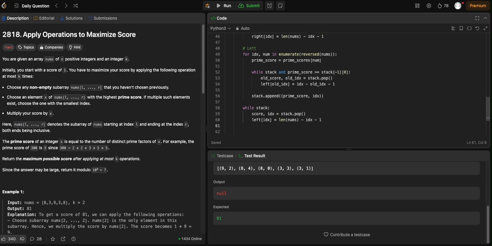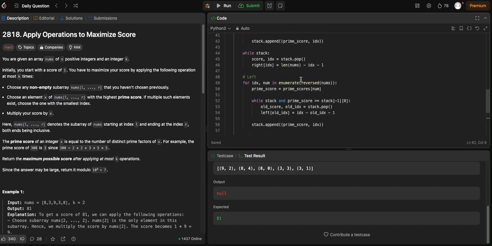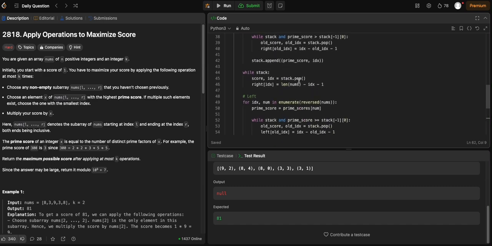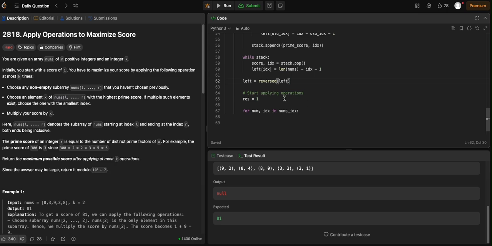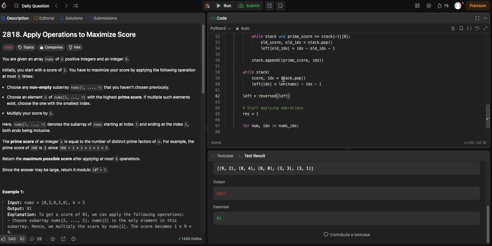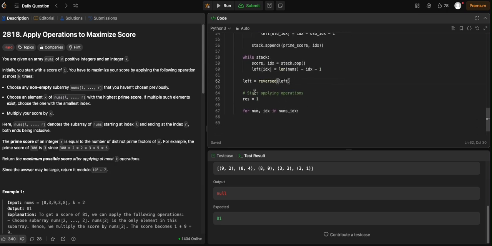And then we want left to be equal to the reversed of itself. So that's what we are going to do, and I think we're getting very close. So result is equal to 1.